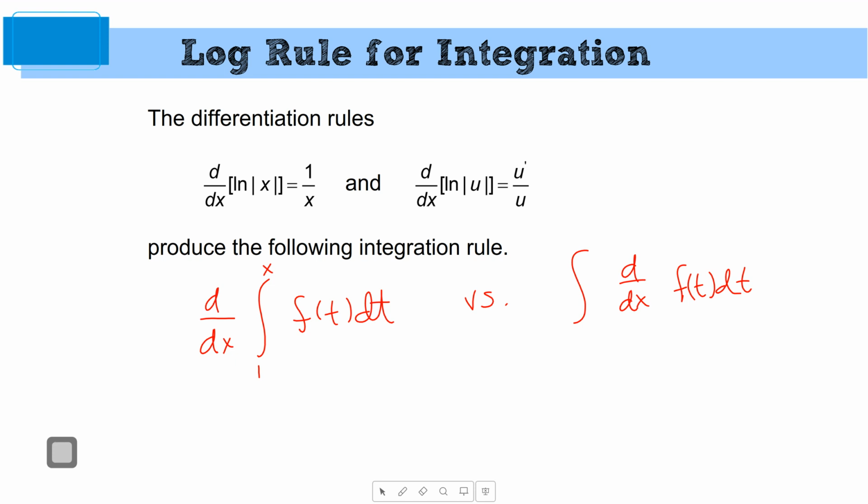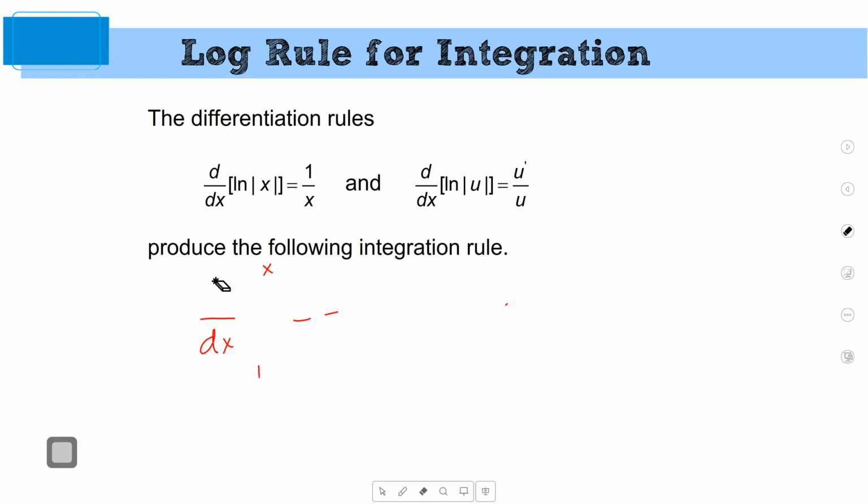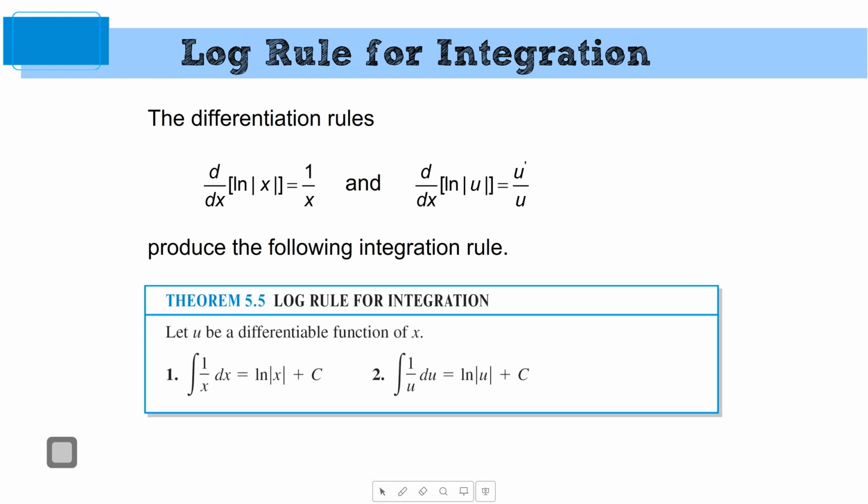The reason I went over this is because it becomes relevant to what we're going to do today, and that is taking the antiderivative of some of these things. In other words, putting this thing in reverse, we end up with that. The integral of 1 over x is the natural log of x plus c. One thing you could say is, well, it's just an antiderivative with no limits of integration, so of course there's going to be a plus c. But going from the top to the bottom, you understand now why there is a plus c, because we're doing the derivative first, then the integral.